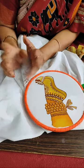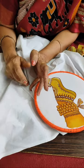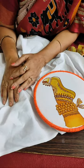So next class we will start with the poses, then one more class with the mudras, and we will complete it.